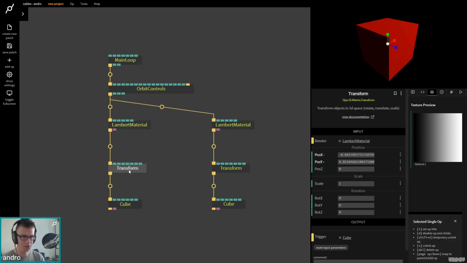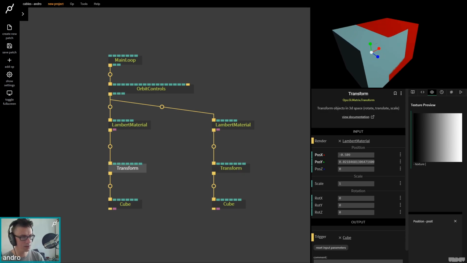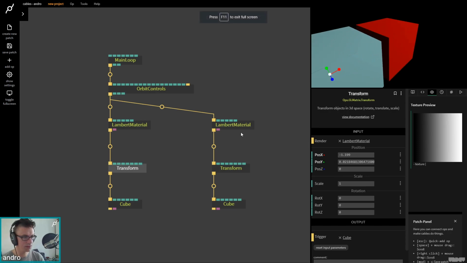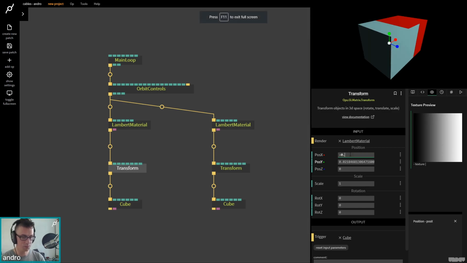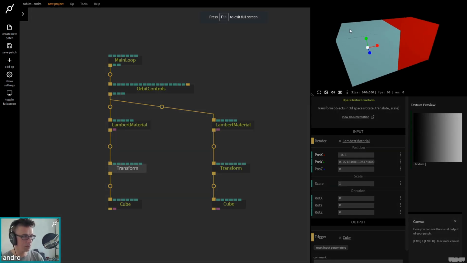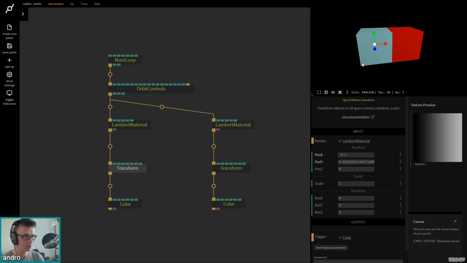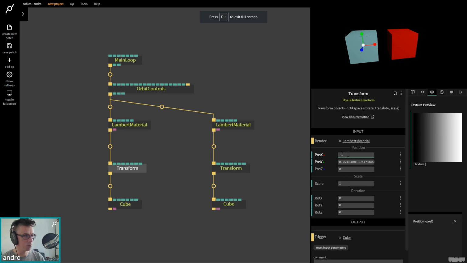So how can we see that other cube? Well, that's simple. We can just go here to the transform, and we could move it a little bit to the left. And I could get this one, and I could move that to the right. So let's move this 0.5. Let's move this minus 0.5. And I can use the orbit controls now, and I can move around, right? I can use the mouse wheel to zoom out. So actually, let's move it -1, so we have a gap, and let's move this one by 1. I'm going to put Y on 0, Y on 0.